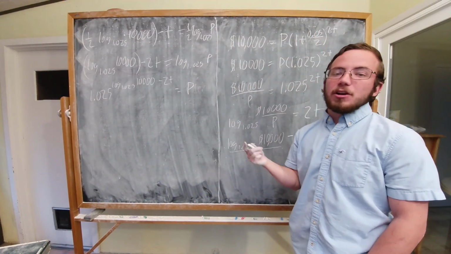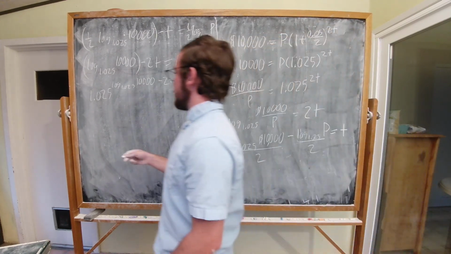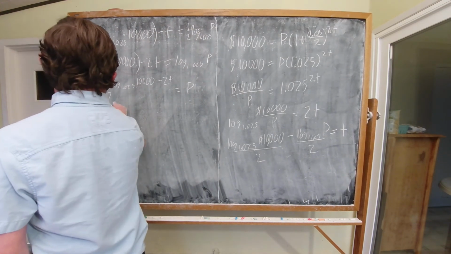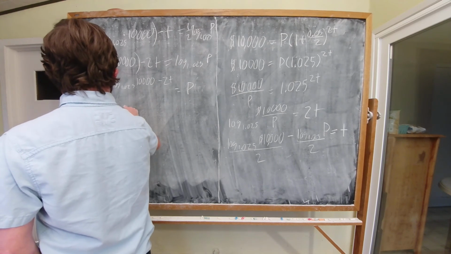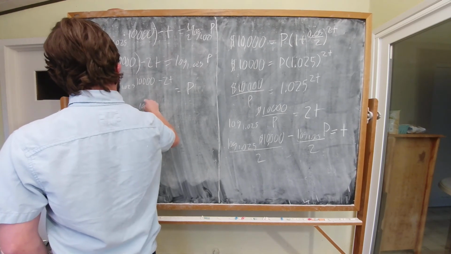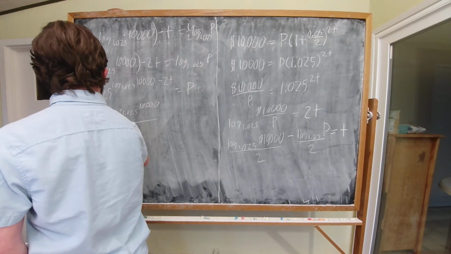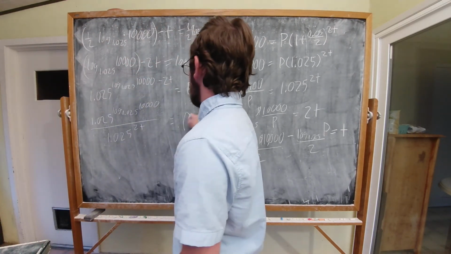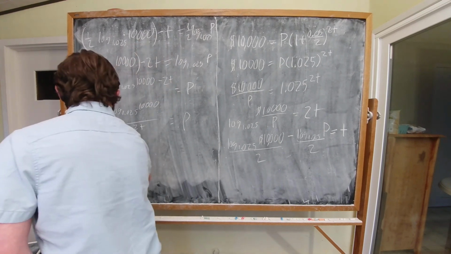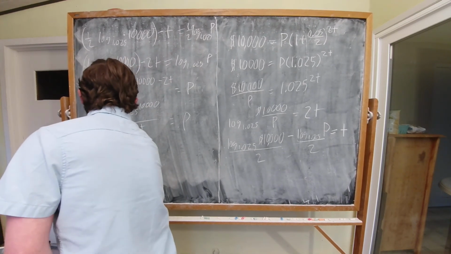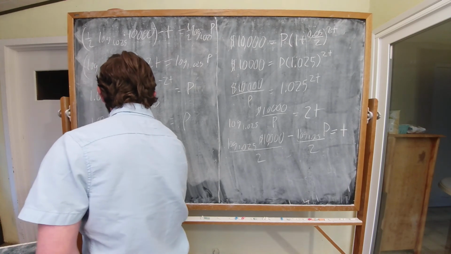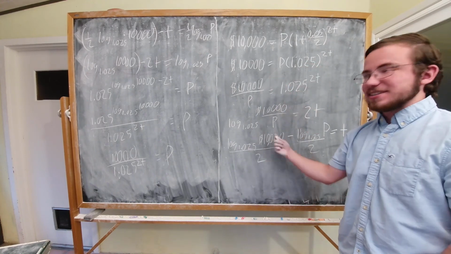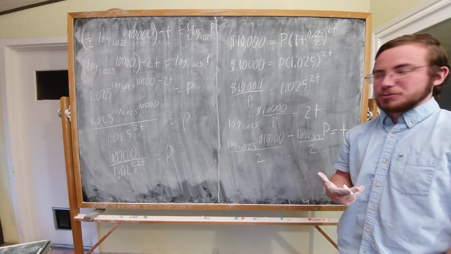That's just a number, but we could also use, if you wanted, your exponent laws, not your logarithm laws, and you would get 10,000 divided by 1.025 to the 2t is equal to P. That cancels out, and you get $10,000 divided by 1.025 to the 2t equals P. Which I guess you could have just divided by over there and skipped all of that. But then we wouldn't have had such a fancy exploration.